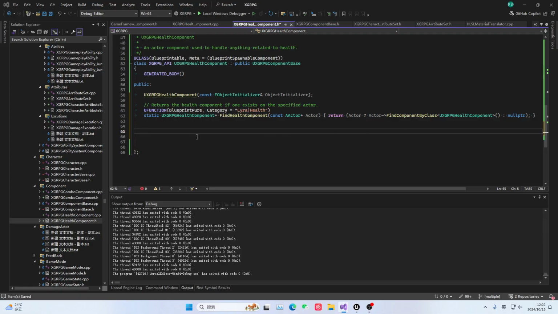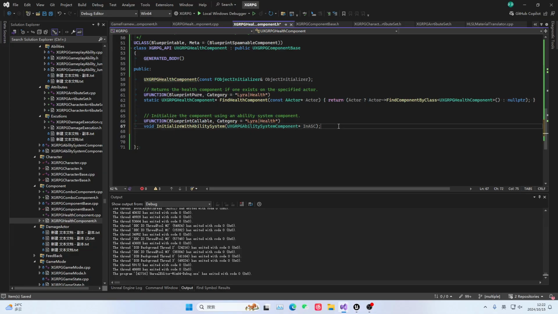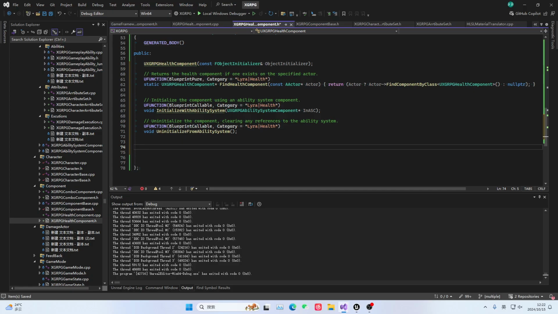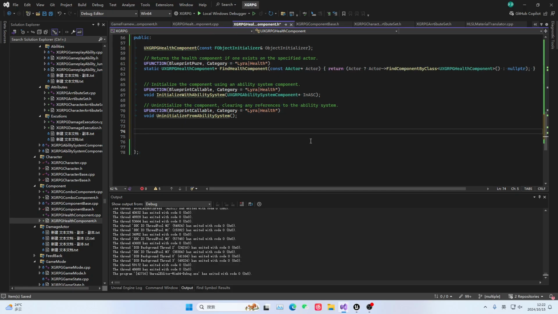Then here we can initialize RDAC system, that is pass in an ASC, because we have some delegates that need to be initialized since you have initialization. Then you definitely need the initialization, right? So this is what this means.